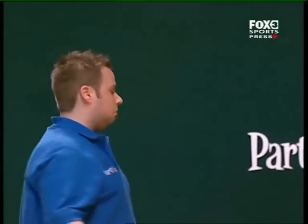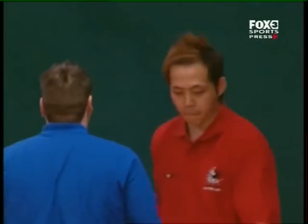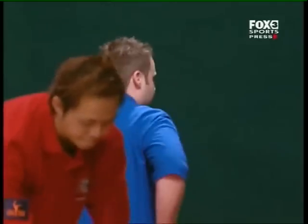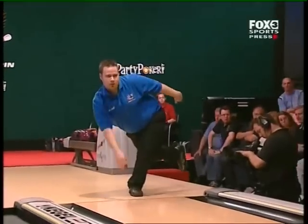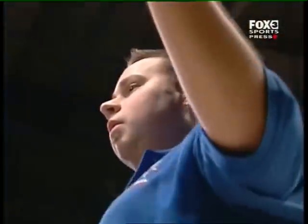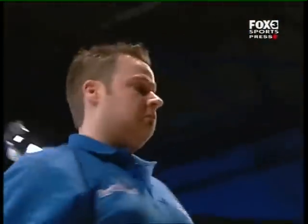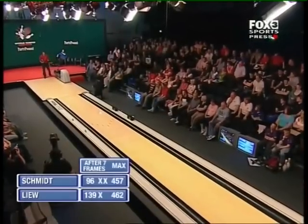Well, to me, that looked as though he was inside his mark and played the oil line. Very much to the right of his mark, and just sat on the oil in the middle part of the lane and sailed straight into the pocket. It was almost a straight ball. Well, he was talking to it as soon as it left his hand. He was chattering away to this ball. He didn't like it, and what does he get? A cracking result. Yeah, I'm very surprised. He was actually waiting for it to hook, but it was in so much oil in the middle of the lane, it set straight in the 1-3 pocket. Carried all 10, and believe it or not, it's a double.